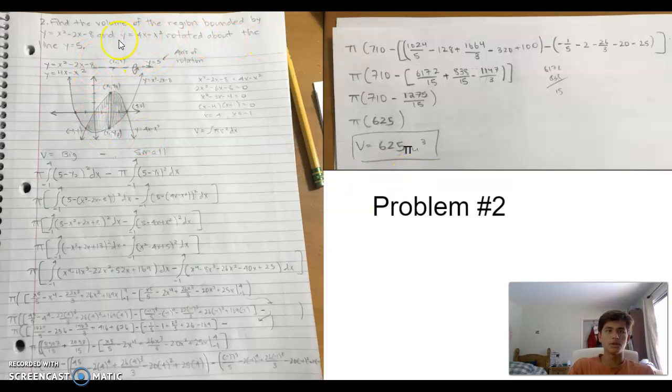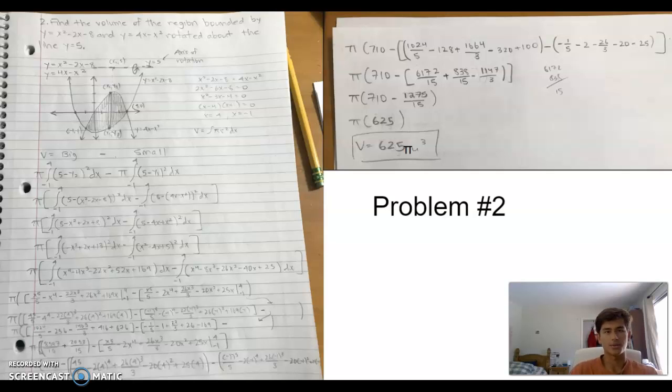So you have to find the volume of the region bounded by these two functions, rotated about the line y equals 5. So you can see the axis of rotation up here. And here's the picture with the labeled slice and the two functions drawn out best I could. And so first I found the limits of integration just because that'll be useful for us later. So I set the two functions equal to each other, did some algebra, some factoring. I got x equals -1 and x equals 4, so that'd be very helpful for us.